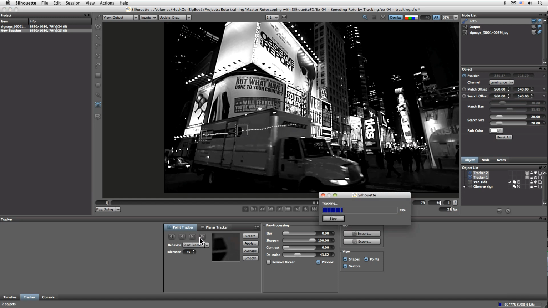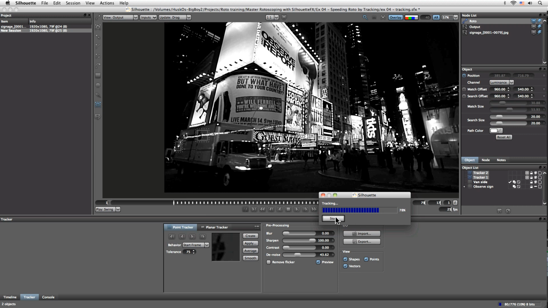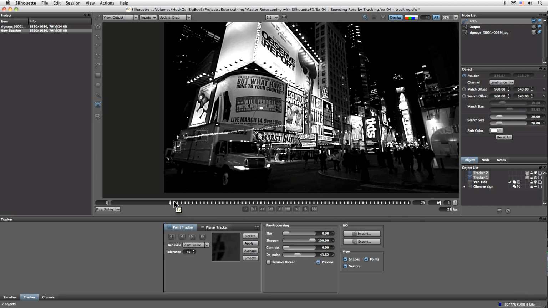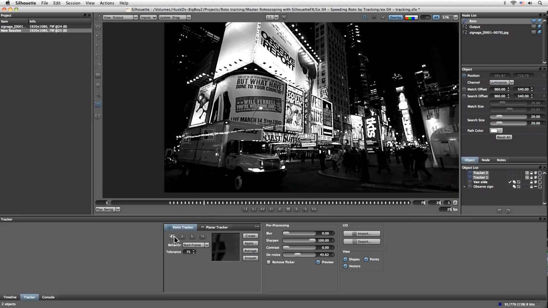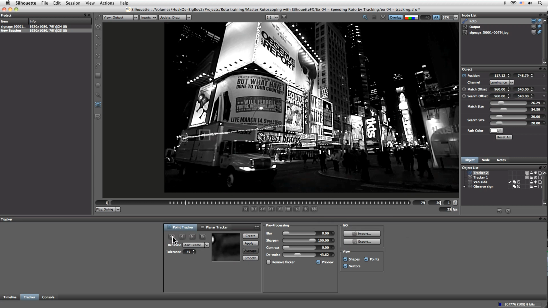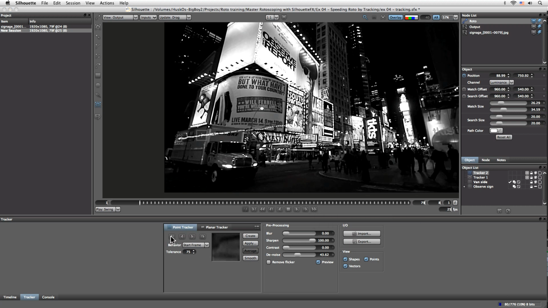Because by adding multiple trackers together, this gives us actually quite a few new, oops, stop that there for a second, because our point's gone a bit awry. Everything's good there. So let's just select that one tracker and turn the match size down now because it's getting quite small. And then we'll track this one individually. Yeah, what I was saying was, as we've got multiple trackers going on here, it gives us a few more different possibilities for what we can do with the data. Let's just get that one going back.